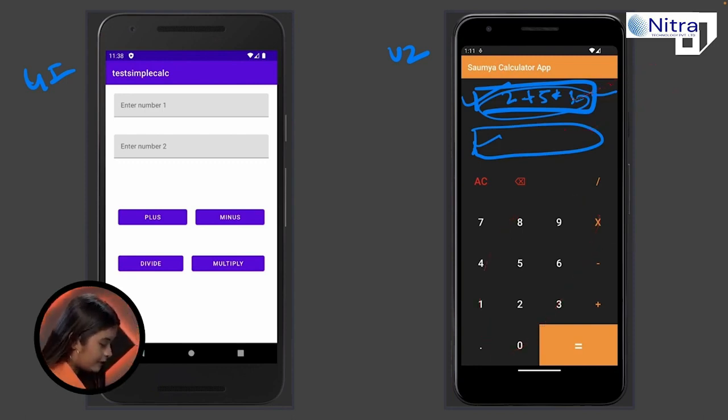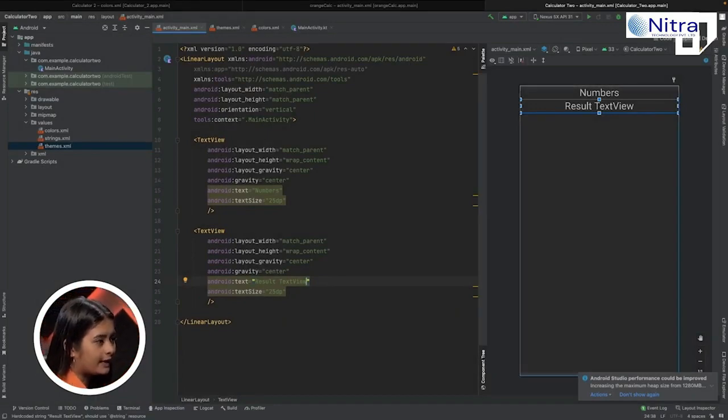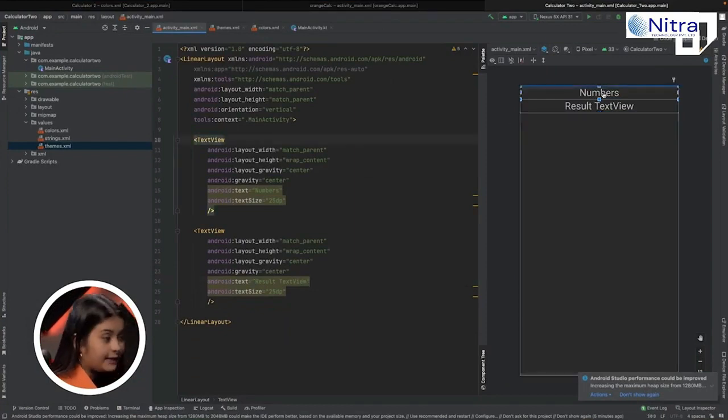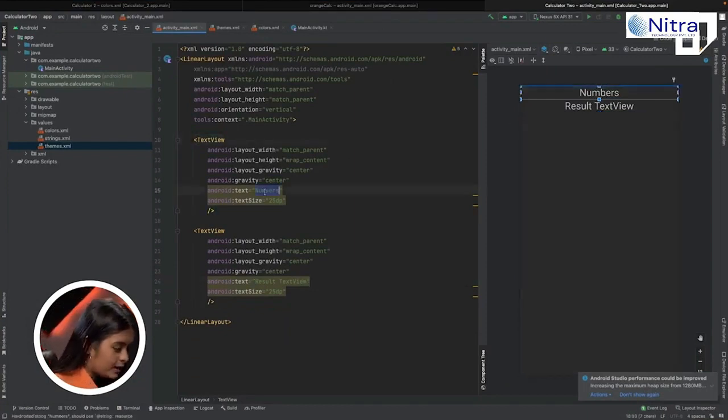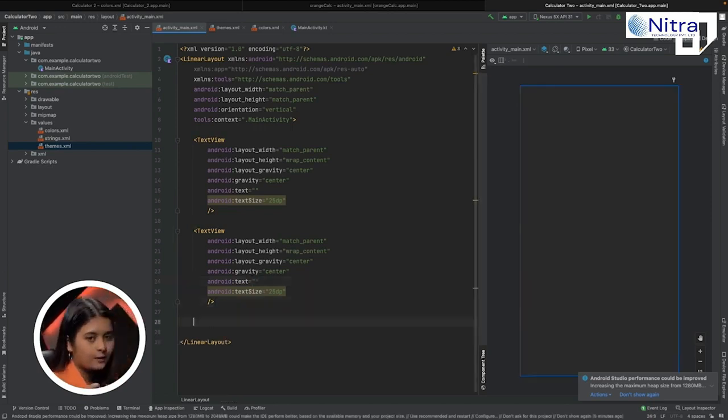So let's get back into our Android Studio. We don't want to exactly show these options here. The text view, we can remove the numbers part and the result text view to make the UI a bit better. After that, the main stuff comes. You have to create your own styles.xml. This is the main part that I wanted to tell you when it comes to the UI UX part in mobile application. After this, we want to create a kind of button area here.